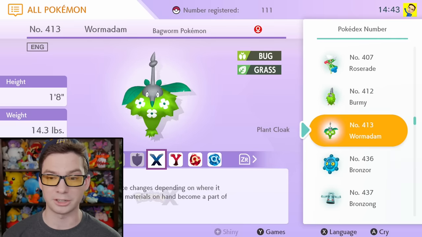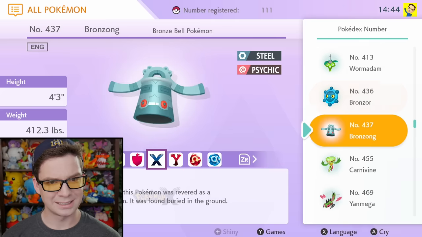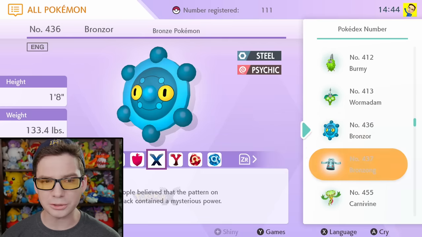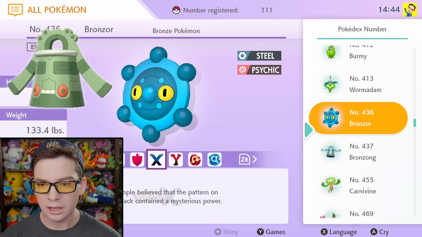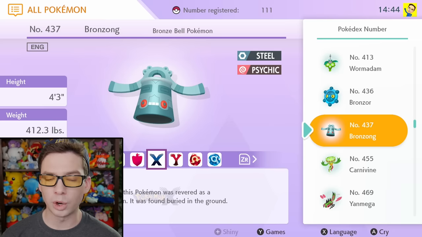Burmy and Wormadam are actually in the right category. What? What on Earth are these two doing here? In what universe is Bronzong green? Well, when it's shiny, it's green. But these two, Bronzong, blue or gray.